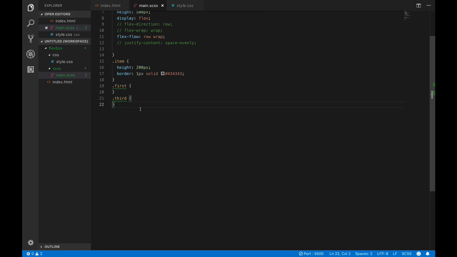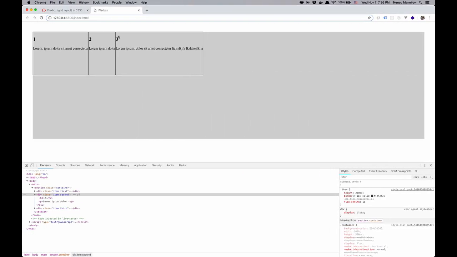The definition is that it defines the ability for a flex item to shrink if necessary, and you do it by numbers. Those are all our three items. We're going to do flex shrink 1, and that's the default. See, nothing changes.